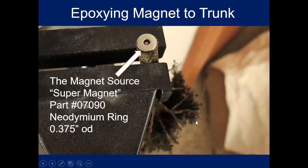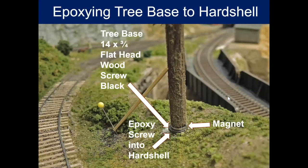So you get some super magnets. These are about 3/8 in diameter, and you glue them to the bottom of the tree. And then you need something steel or iron in the hard shell for them to attract to. I used a 14 by 3/4 flathead screw, just screwed into the hard shell with epoxy on the threads. And that works extremely well.